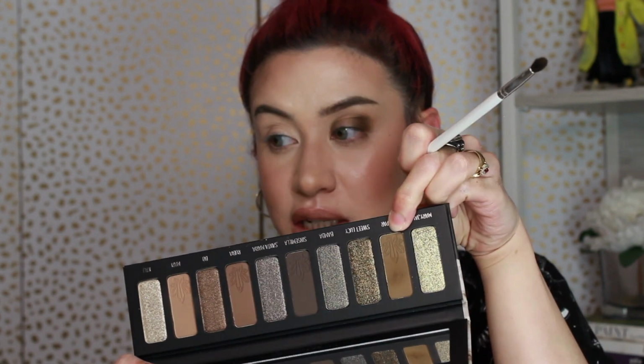Okay, sorry, I had to change my battery, but as I was saying, I'm basically just taking a really small amount of that same Gasper color. I haven't changed that yet, and I'm just really lightly starting to take that a bit higher than my actual socket. Since my eyes are kind of hooded, I'm going to fake where my actual crease is a little bit and take that a bit higher up. And then I'm going to do the same thing on the inner corner of my eye. I'm going to blend that a little bit up on the inner corner too.